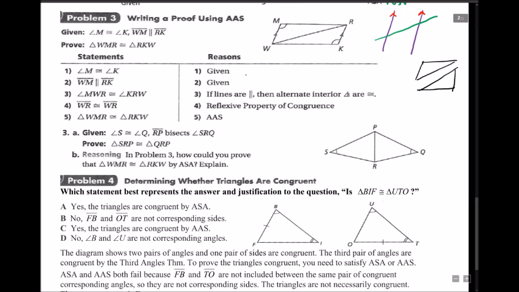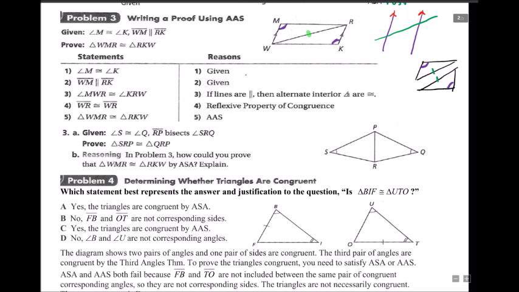And then I can erase those. I can keep this clean. Well, what's the first thing we know? We know that we have these angles here. So I'm going to mark those angles. And you should see that. Right? So we have a side. Well, how are we going to prove these triangles congruent? We could either use, well, we don't have an included angle. Another side wouldn't help us, but another angle might. And then we could use our angle angle side theorem. So which angles are we going to be able to use?